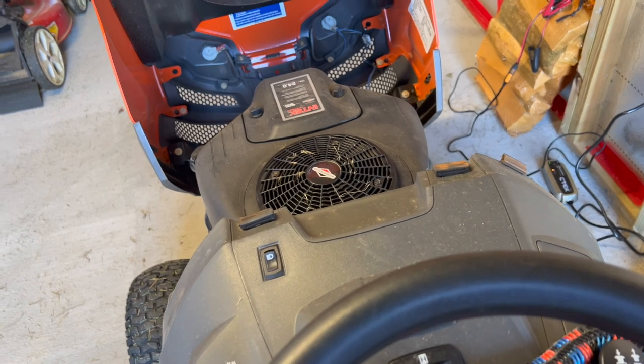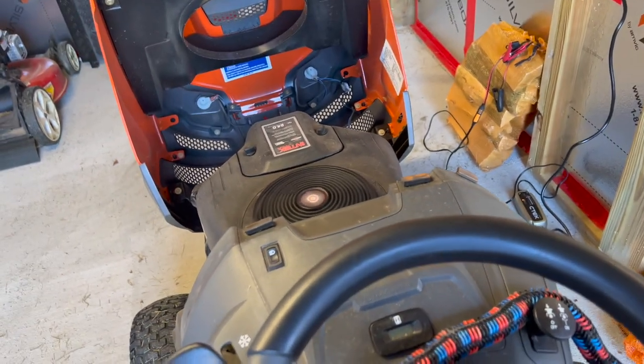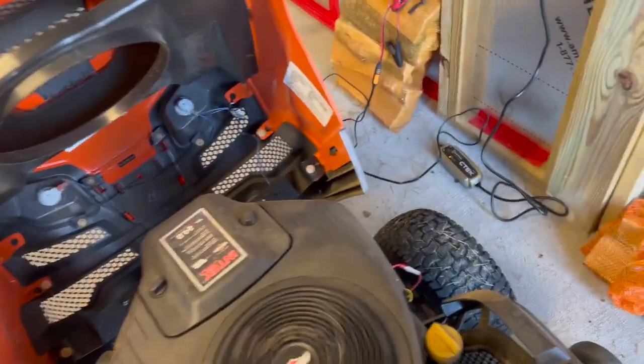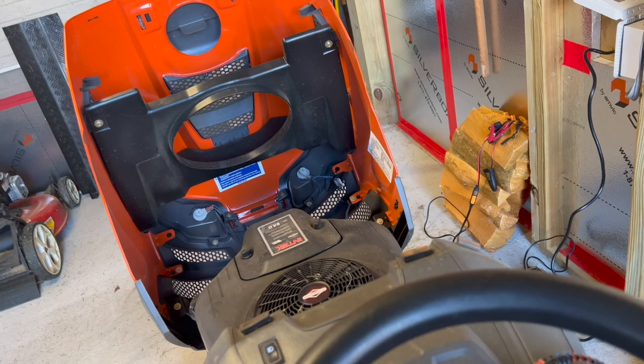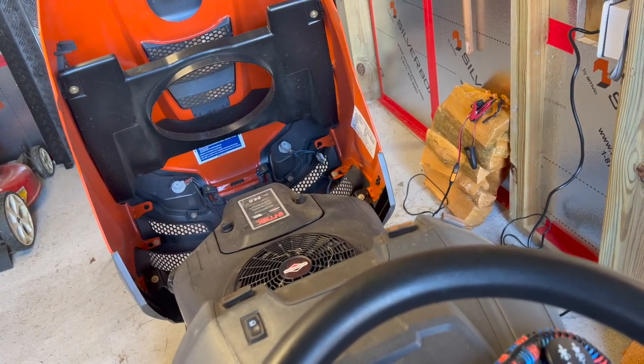Well, that's better than earlier. Oh yeah. That was awesome. Looks like it works. I'm gonna go ahead and let it charge more and charge fully, and then it'll be ready to go. So there you go, folks. I used the CTEK MXS 5.0 trickle charger. As you can see, it probably works with just about any 6-volt battery there is out there.